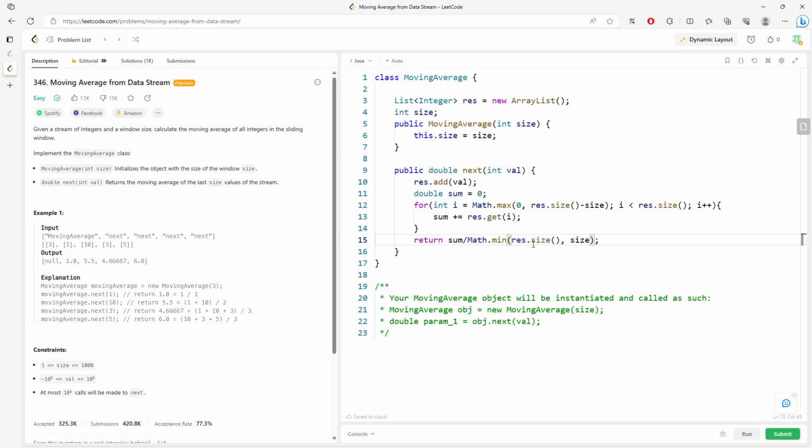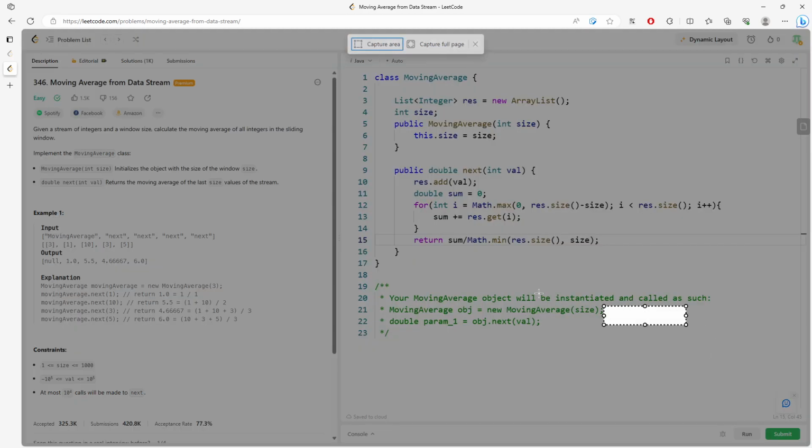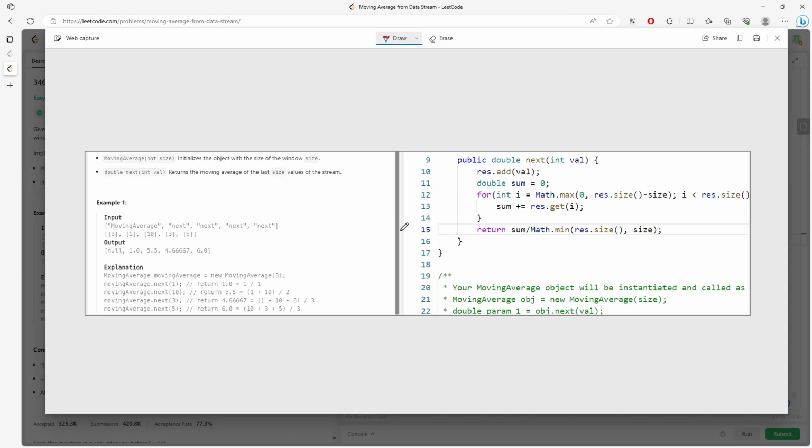So what does this mean? Imagine you only push one element there. So 1 minus 3, because we initialized 3 first, equals negative 2. And the index cannot start from negative, so if this is negative, I'm going to pick 0, starting from 0.